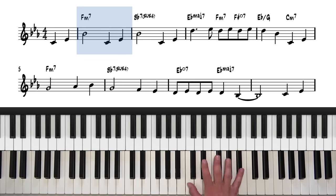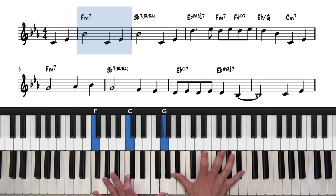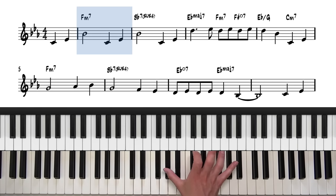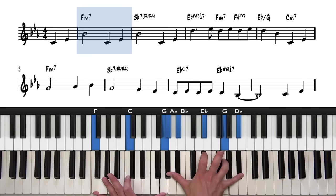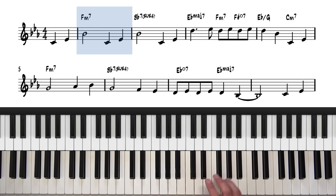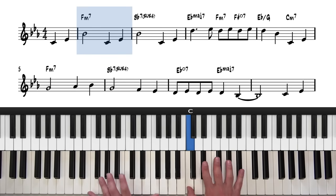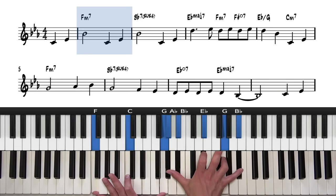Another thing I like to do here is double the 11th. See, I'm playing both the flat 3 and the 11th with my thumb, and I'm also doubling the 9. And if you listen to the difference, that's without the doubled notes, and with the doubled notes, it just gives us a much richer sound, which is nice.